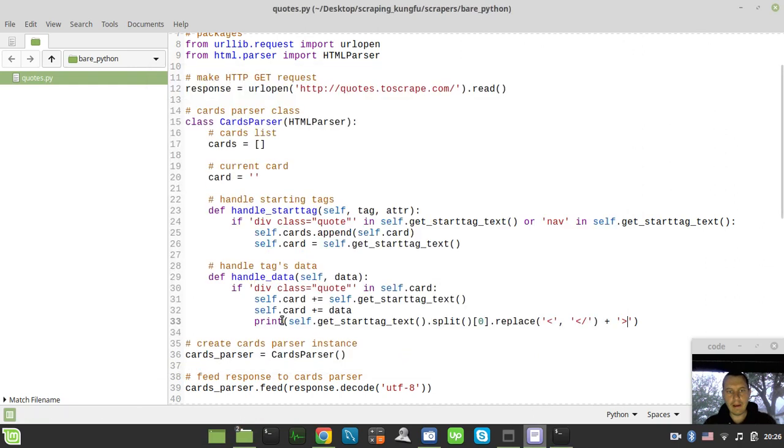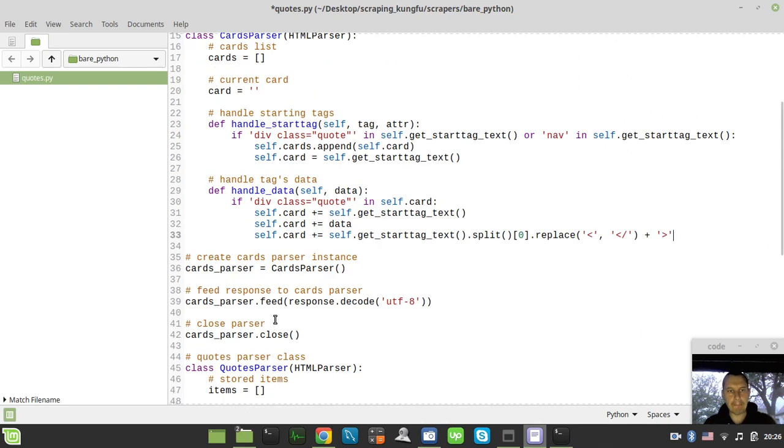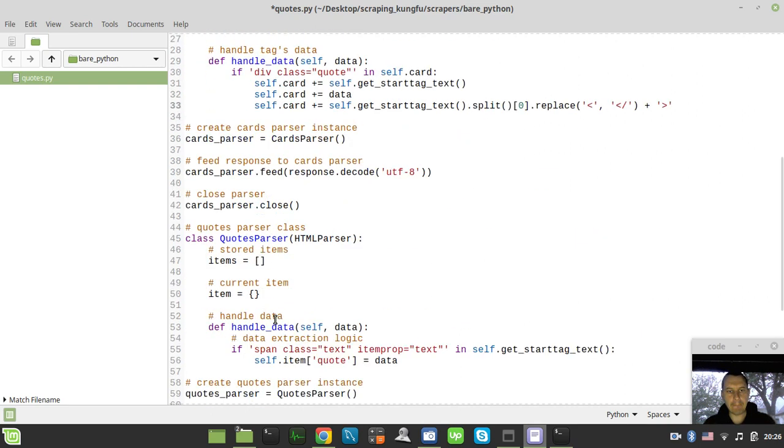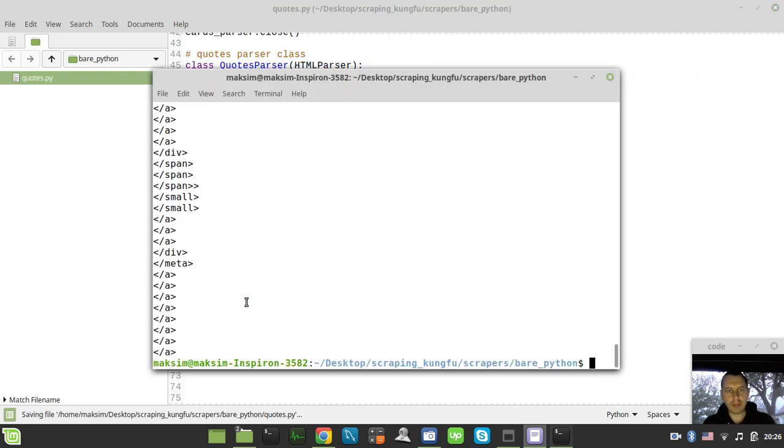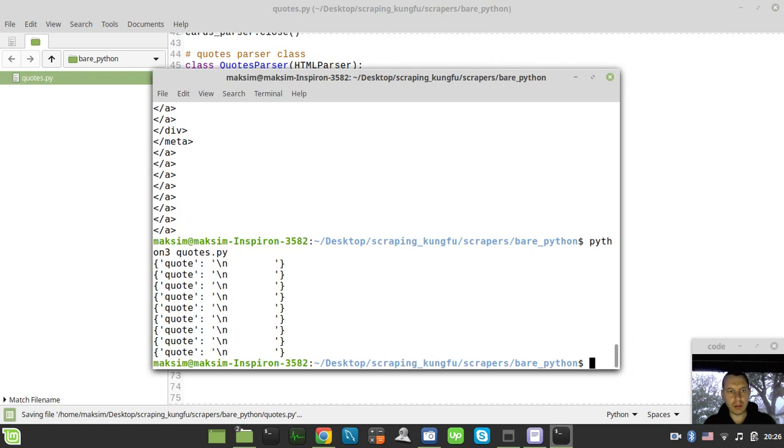Okay, and now trying to say self.card plus equals and the closing tag after. Okay, and does this make the trick? I'm just wondering.